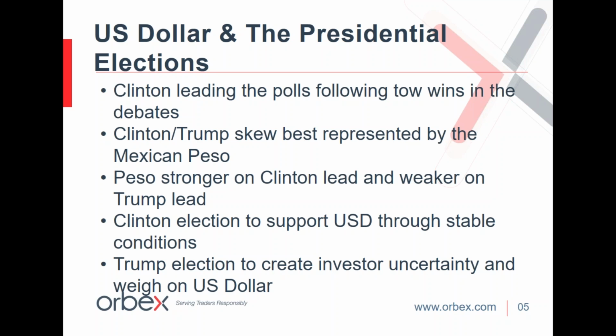Now, over recent weeks, we've seen a slightly firmer US dollar across the board, notably in dollar yen, which suggests that some of the risk premium priced into the greenback ahead of the US presidential elections has been taken out to reflect the strengthening of Clinton's lead in the wake of the first two debates, which have largely seen her dominating her Republican counterpart. So Clinton was able to carve out a lead in the first election, with initial post-election polls comfortably giving Clinton the lead.